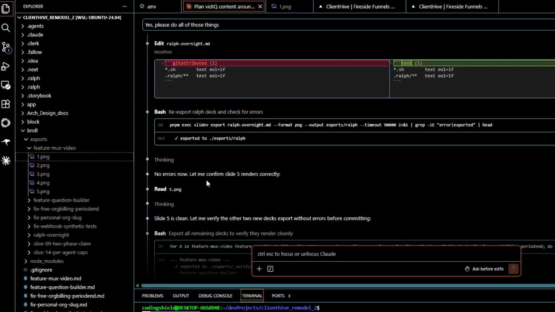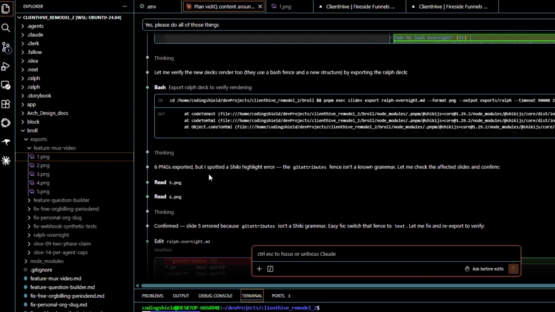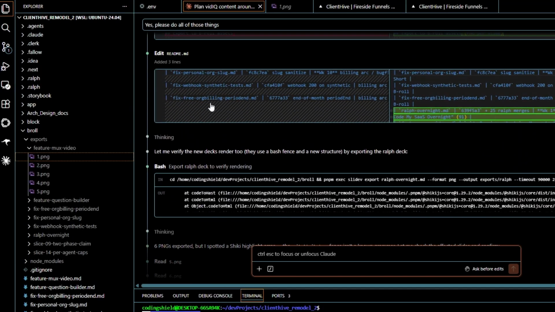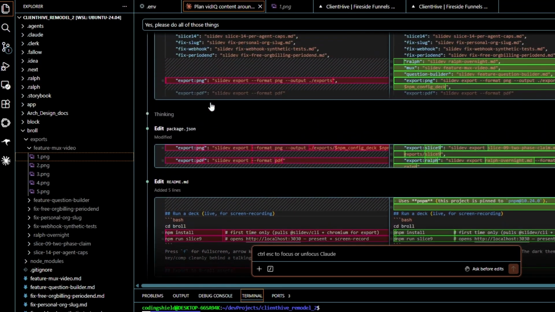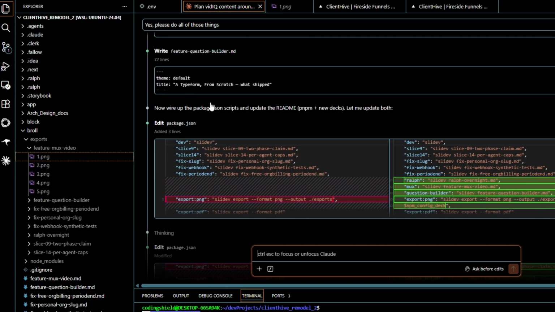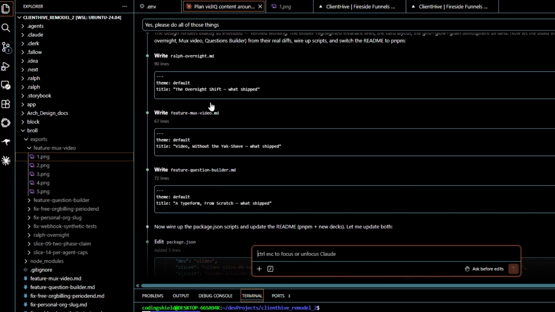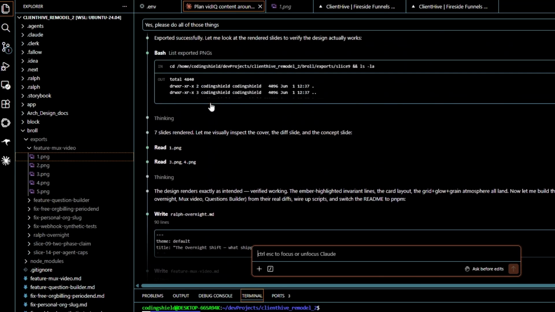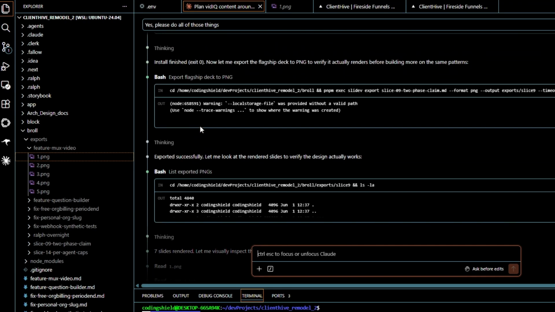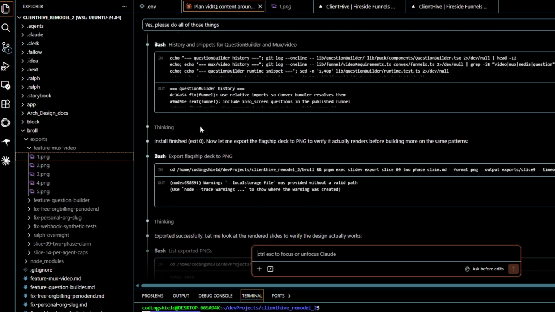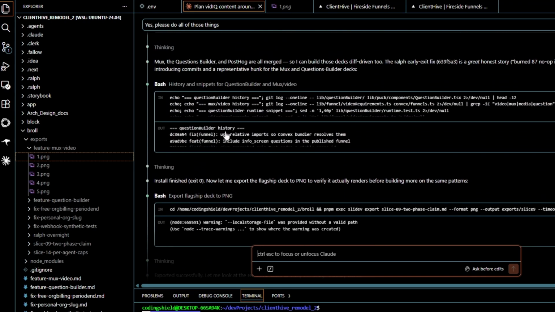I can go through all the slides and talk through it. And this is the output. So this is the whole conversation of it reading through the entirety of the project, figuring out what's going on inside the project, based on the code that we've written and some of the to-dos that are already there.